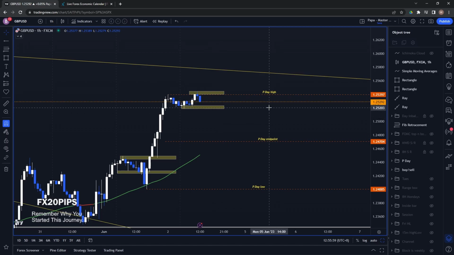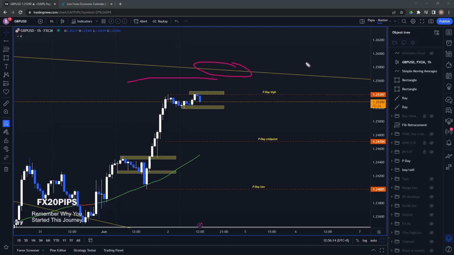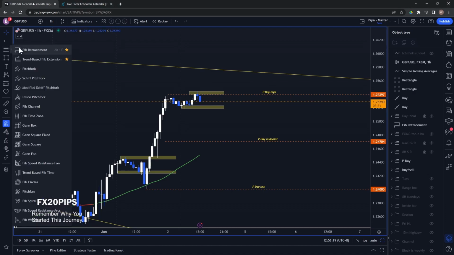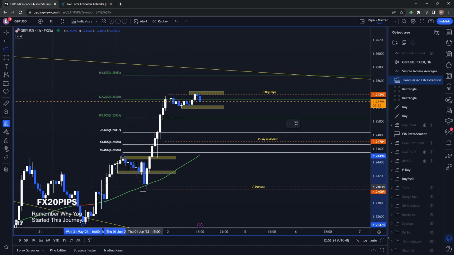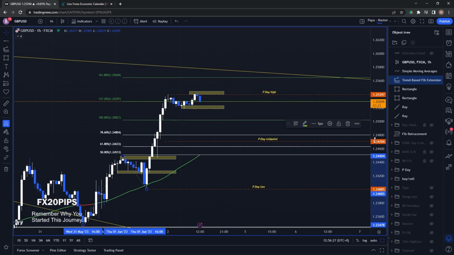Today with the non-farm payroll, the immediate resistance would be the fib extension of 168%. I think it was around here. And then the major trend line. Let me just block out the extension again. It was this, isn't it? 1, 2, 3. Yes, so there we go. That would be the immediate resistance at this area.